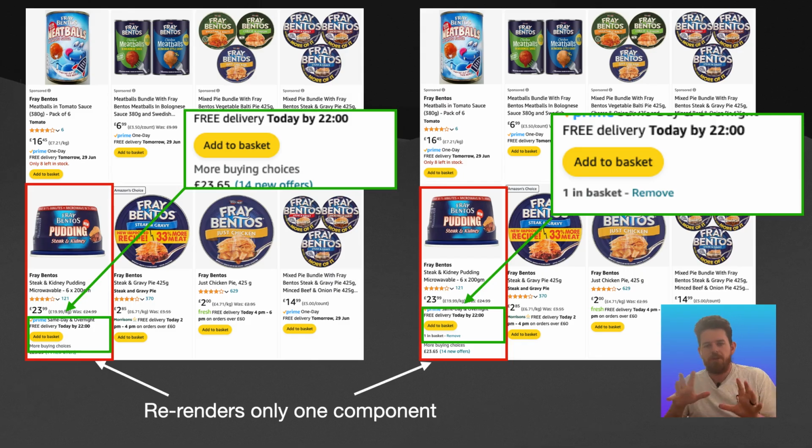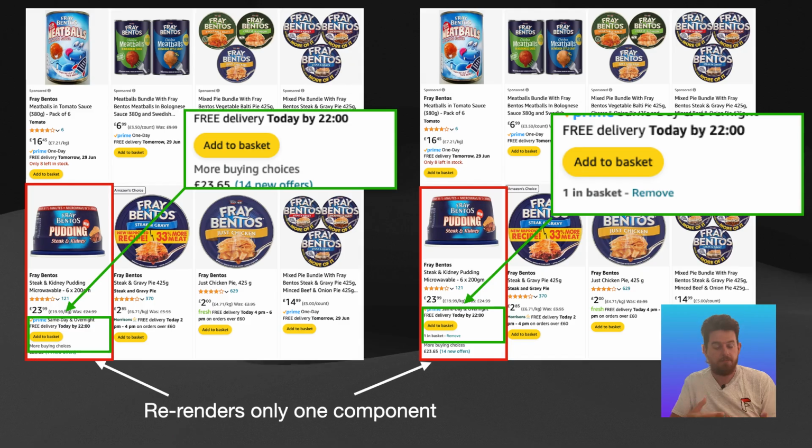So what I've got here is the Amazon web page that we just looked at. And there are two very slight differences. We've got a before and an after. The before is on the left, and this is before we've done an add to basket. Now on the second one, I've gone and added a steak and kidney pudding to my basket. And what that's meant is that on the user interface, we needed to update that one in basket. So an update has happened to our website, our web app in this case.